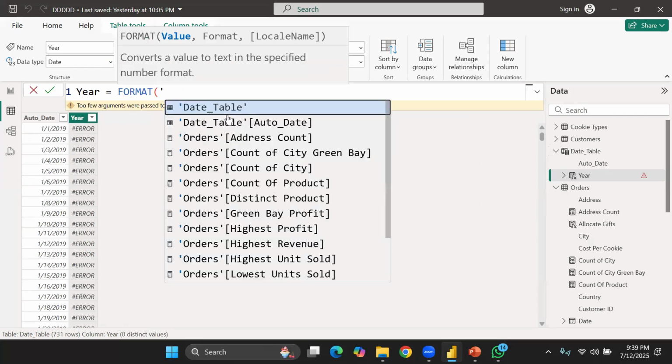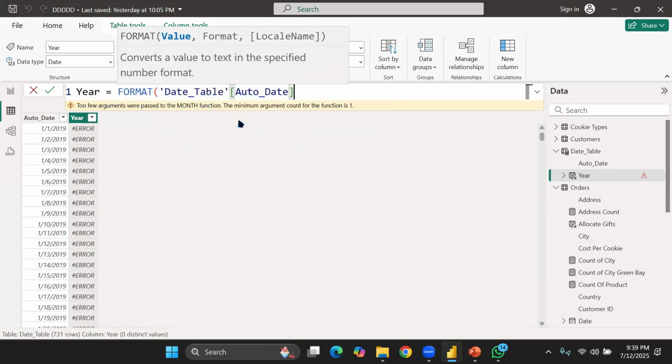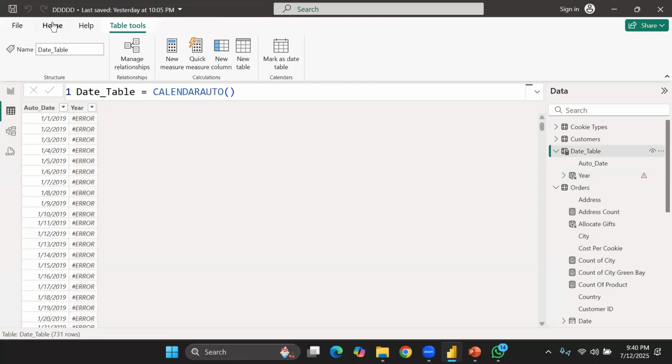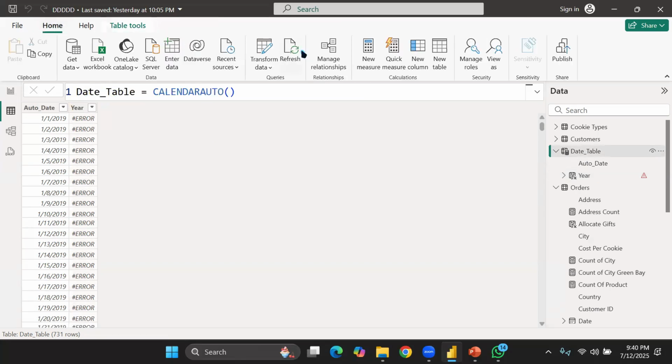So now the value will be my auto date, comma, then the format will be YYYY, and close my brackets. I'll click Enter. The error. Something is wrong somewhere. Change it to text.